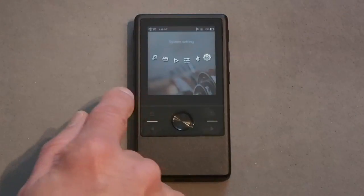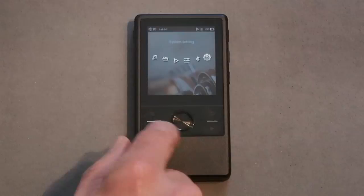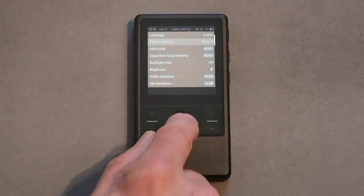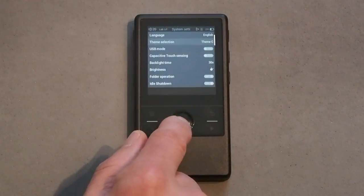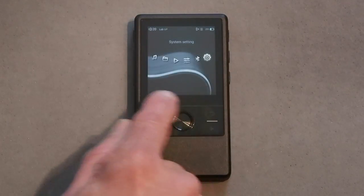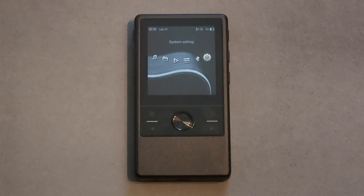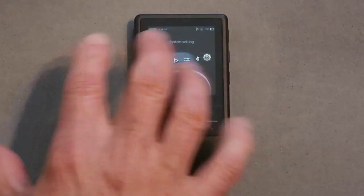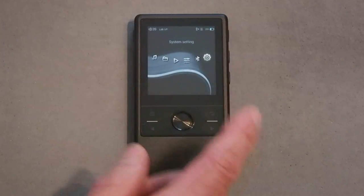And what is it? Looks like the neck of a violin or a cello or something there. And then they have, let's see, theme C, I think theme C, yeah, that's what I like. I don't know what it is. Maybe a guitar. I think that might be a guitar there. I'm not sure. I like the curvature. It looks a little more abstract and less recognizable. So I've gone with theme C.